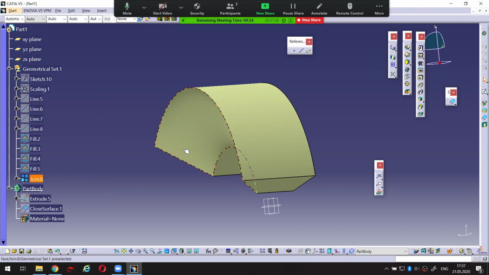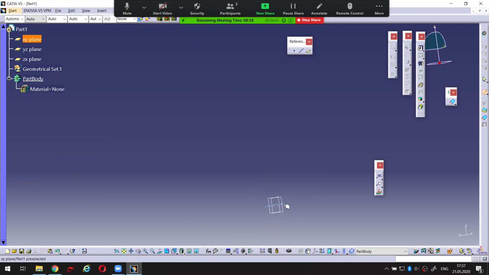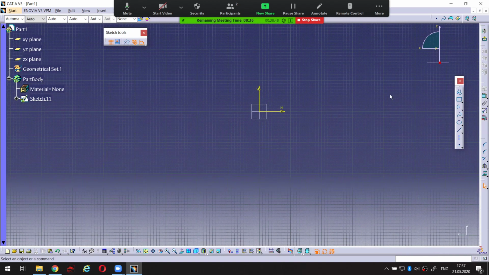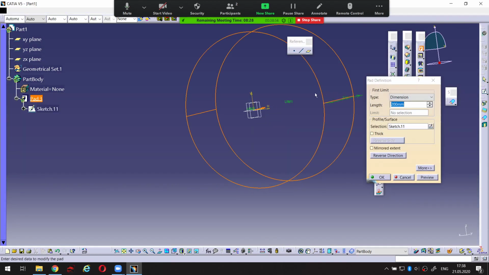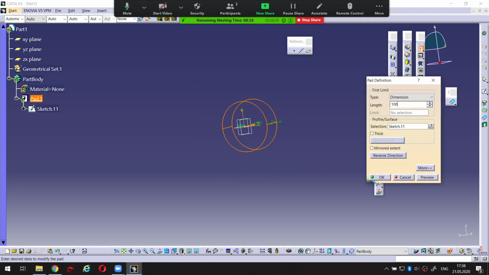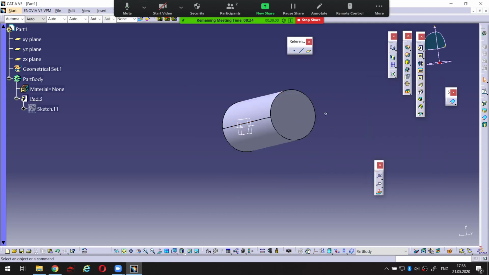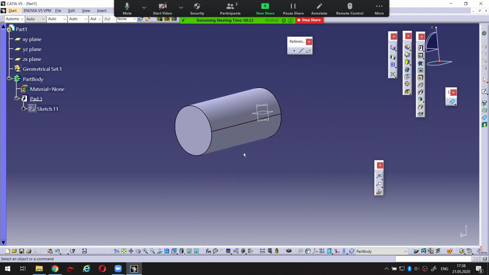So I just create a sketch anywhere, something like this maybe. Okay, and I create a pad, which actually will be a cylinder like this. So there is a tool named, like this, apply material.